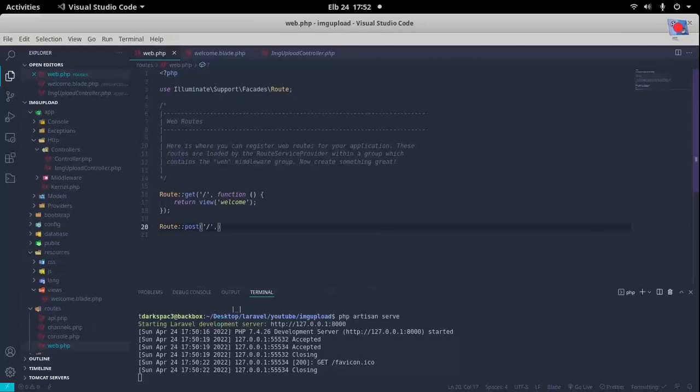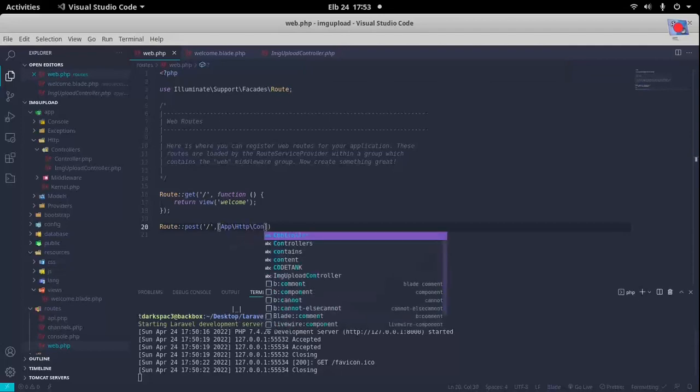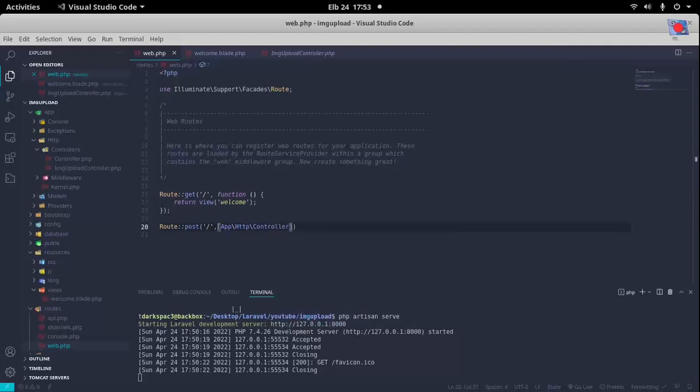Over here, we'll have to point to this particular controller. So we'll have app, then HTTP, then controllers, and next the ImageUploadController.